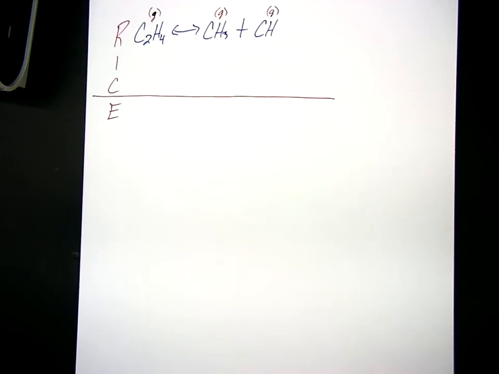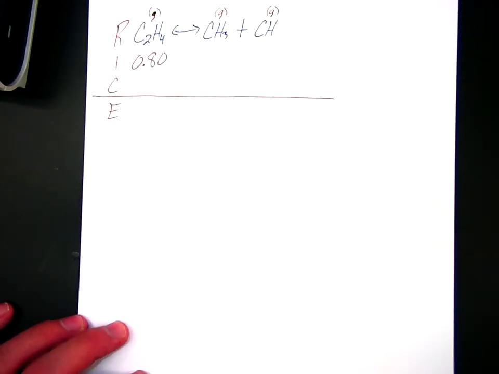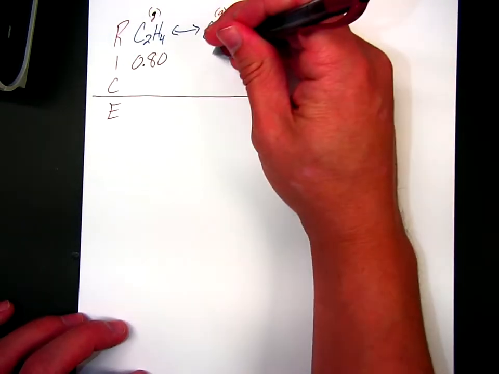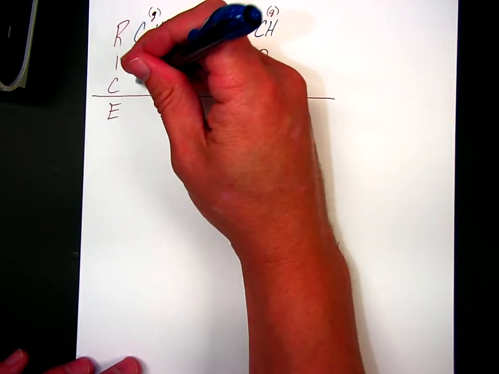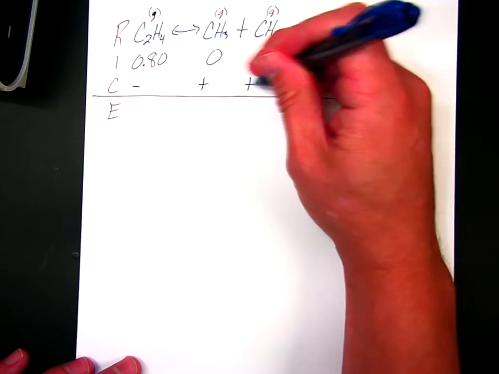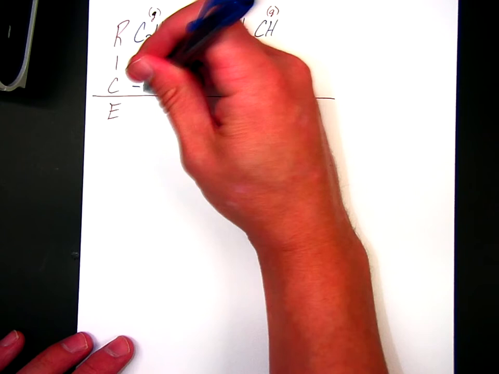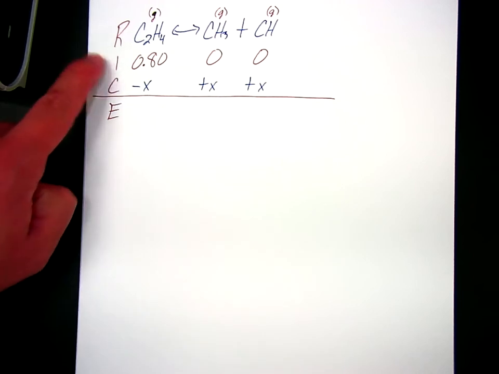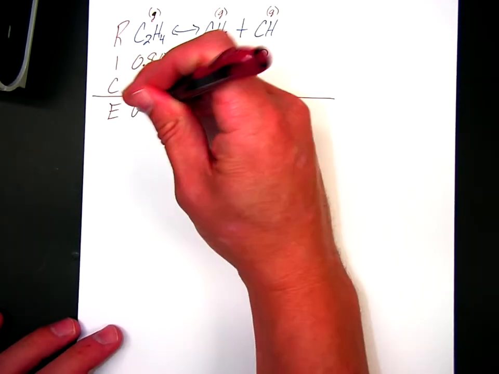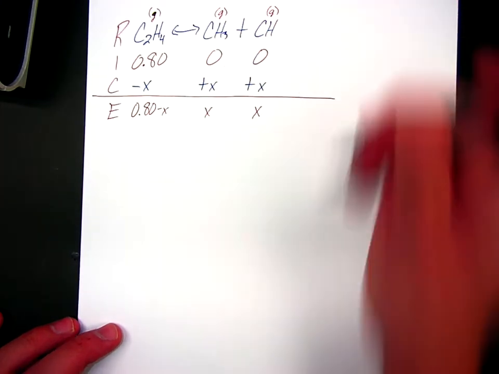Now, it flat out gives us a starting concentration here, which is nice. We don't have to do any thinking. It says that we start with 0.8 molar, and we know that the products always start at 0. The reactants go down while the products go up. I'm supposed to bring down coefficients, but there aren't any, so let's just assign the x's. I plus C equals E, so let's combine those rows, and we'll get 0.8 minus X along with a couple of X's.